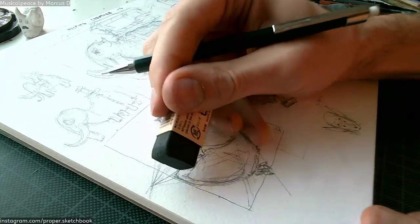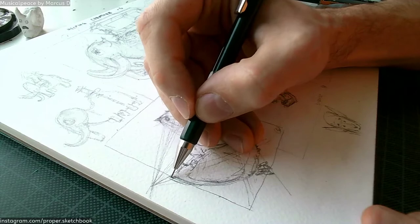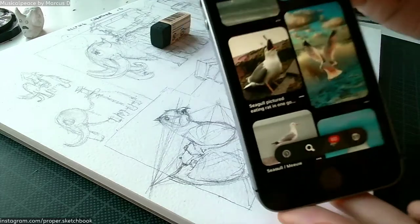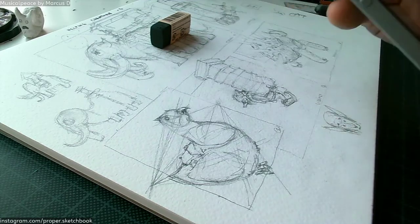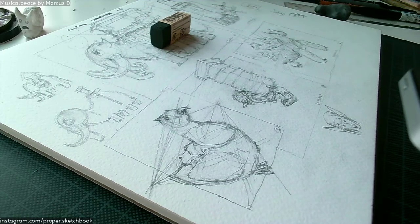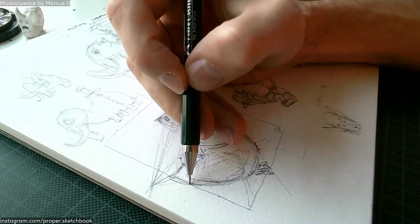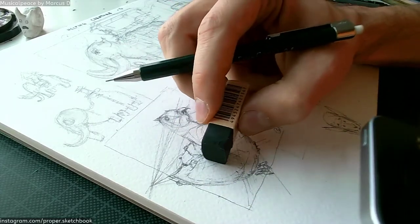Don't really want to go too much into details, but we have only one creature left. Now let's actually research. Okay, you have to deal with your home stuff first. All right, let's do research on seagulls, because I'm curious about their tails. Okay, nothing really special about their tail. Then there's one tail going kind of down, and you don't even see wings really. It's just the color of the body that changes.